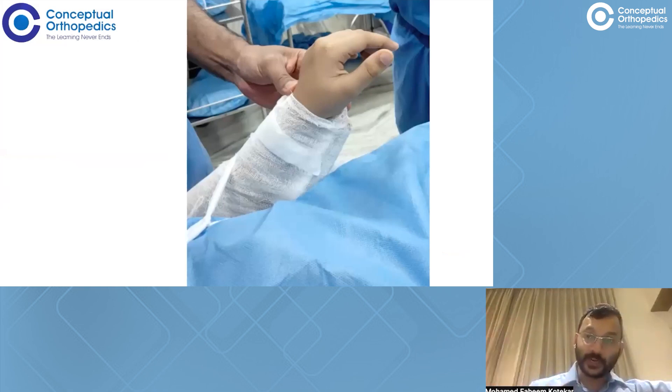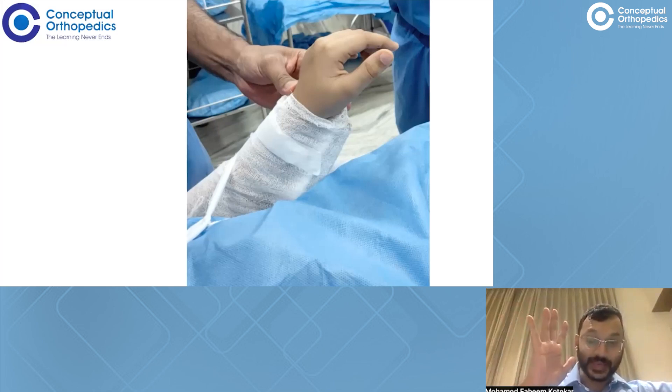Pay attention to this, because this particular quick manual test is going to make your life extremely easy when examining a child to find out which nerves are injured. You try to play a game of rock-paper-scissors with the child. By 'rock,' the child flexes all fingers — meaning the median nerve is intact. By 'paper,' the child extends all fingers and the wrist — meaning the radial nerve is intact. By 'scissors,' the child abducts and adducts the fingers — meaning the ulnar nerve is intact. This rock-paper-scissors test covers the three major peripheral nerves. We have two additional minor peripheral nerves: the anterior interosseous nerve (AIN) and the posterior interosseous nerve (PIN).